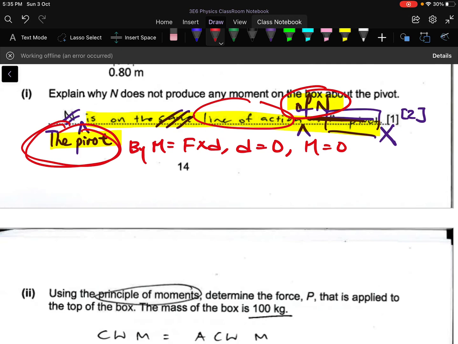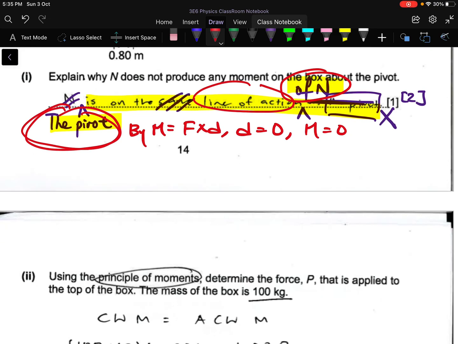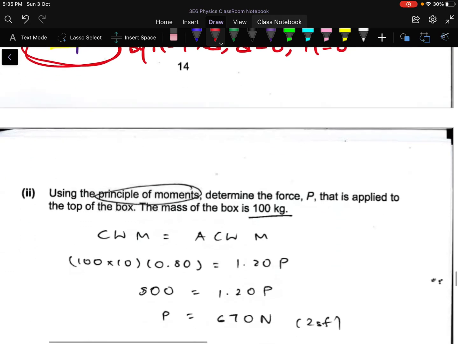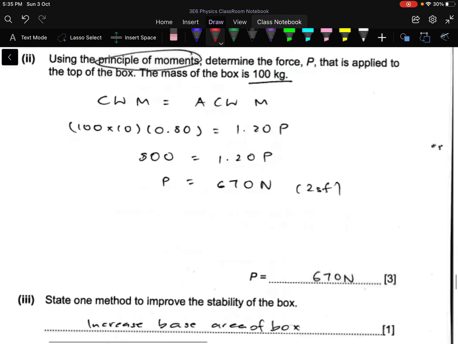You cannot just lump all the science vocab together like fried rice. Cannot. Physics is fine dining. There is a course given to you, right? Appetizer, main course, dessert. That is the way to eat. You cannot give dessert, appetizer, main course. No, it doesn't work that way. Okay? Physics is fine dining. It is not fried rice. Although fried rice tastes good lah, but it's less elegant, you see.